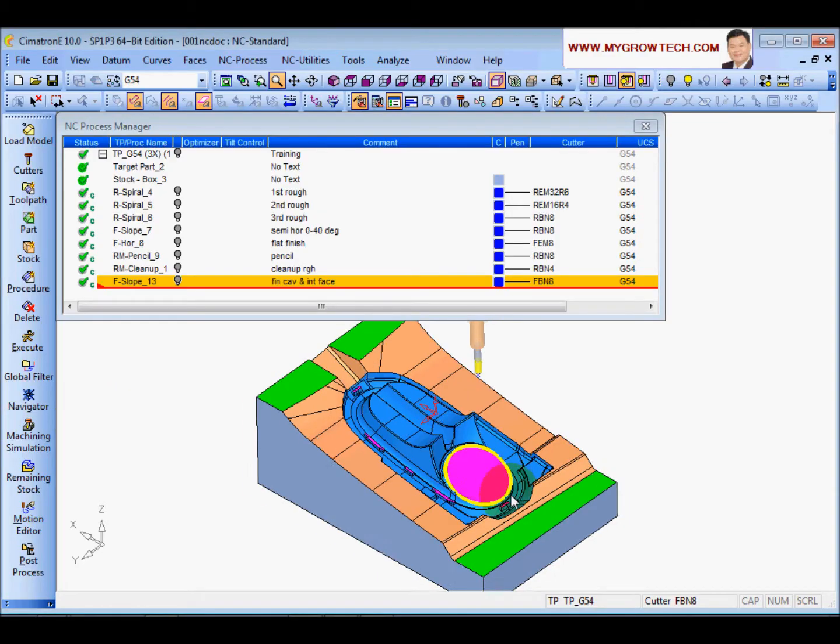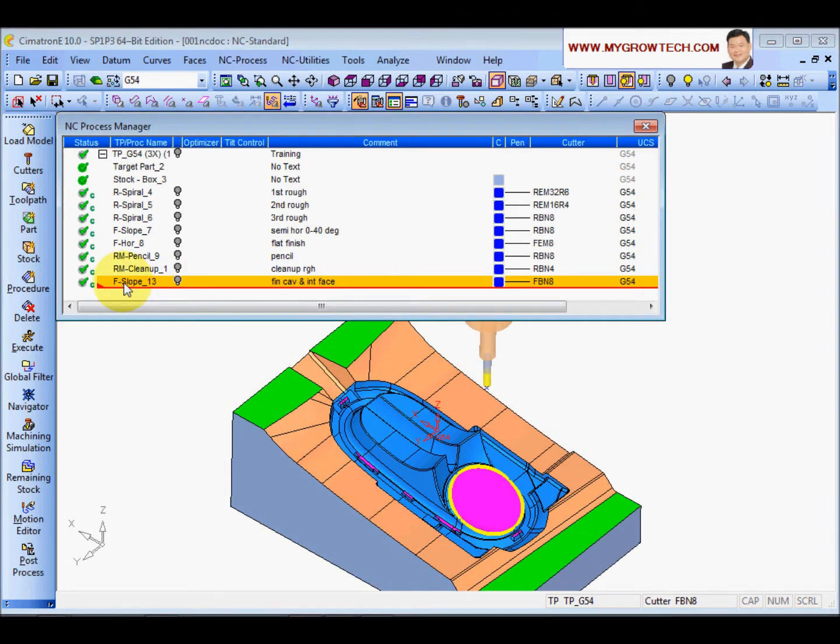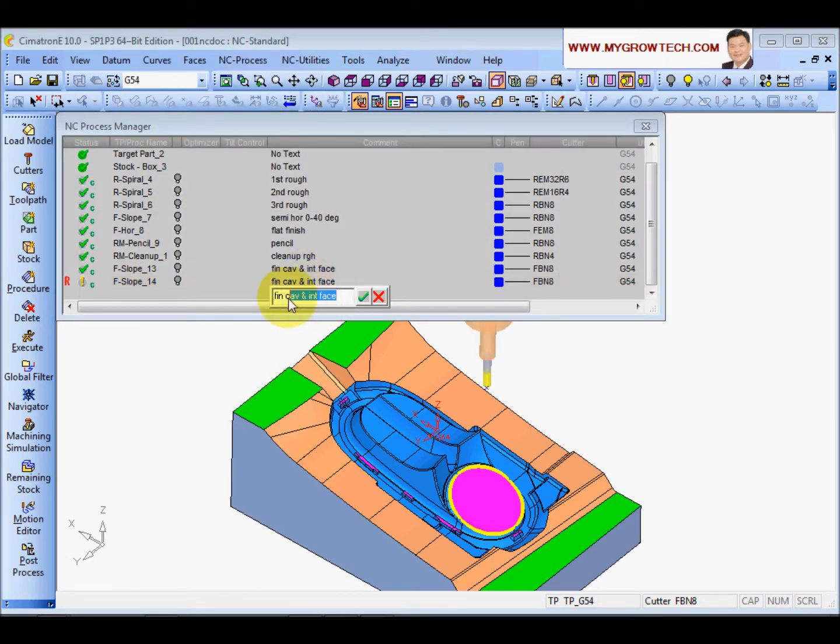Okay. Now I'm going to focus on the external parting surface. Create another process here. Finish external face.